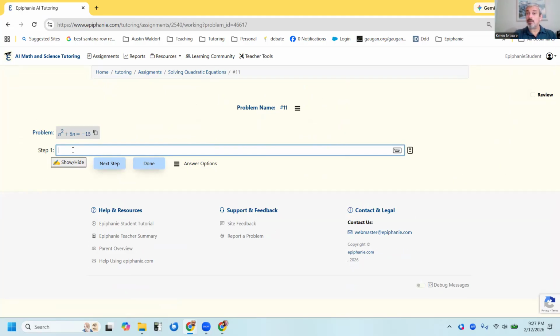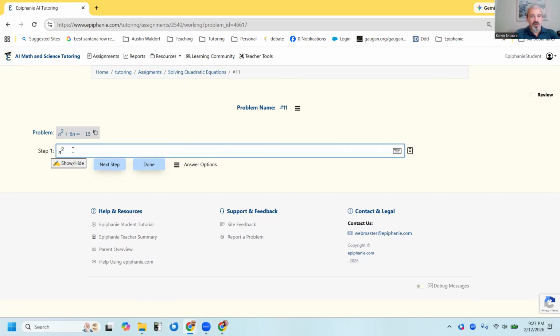So we're going to walk through this step by step, just like we would if we were doing it on paper. I'm going to start by typing this in, and it uses some of the common keyboard shortcuts that you're familiar with. If you know LaTeX, it uses LaTeX commands, and there's actually a place where you can see what those are if you want to use the keyboard shortcuts, but you don't know what they are. So I'm going to enter n squared plus 8n plus 15 equals 0, putting everything on the left side of this. n squared. I use the caret symbol for squared, just like I can use a slash symbol for divided by, plus 15 equals 0.